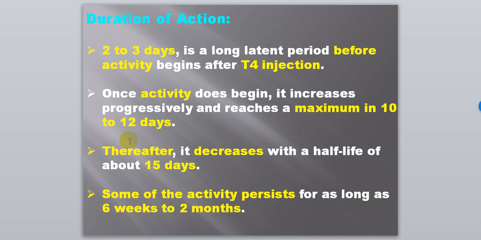So the curve will decrease, a little decrease for 3 days only, to the 15 days. If we said it reached its peak at 12, then after 3 days there is only a little decrease in its activity. Then the activity will be stable in this range for about 2 months, as prolonged as possible. 2 months.